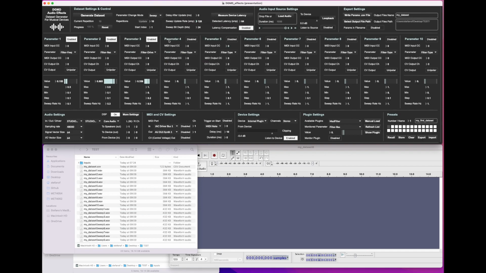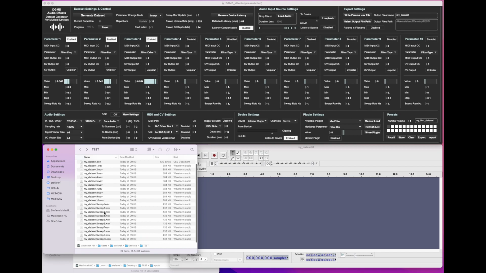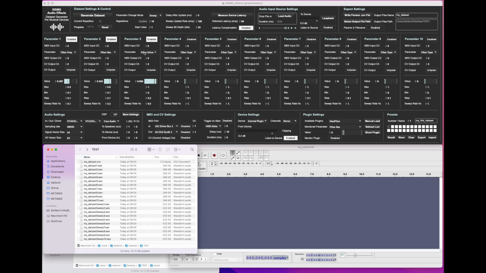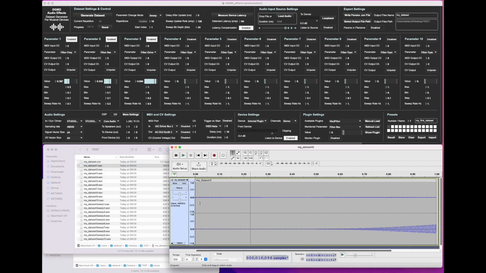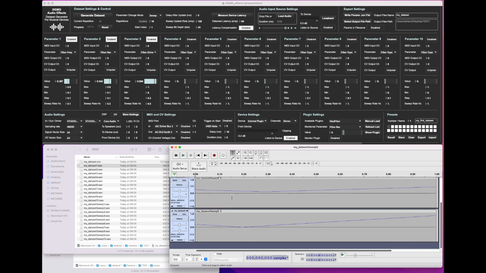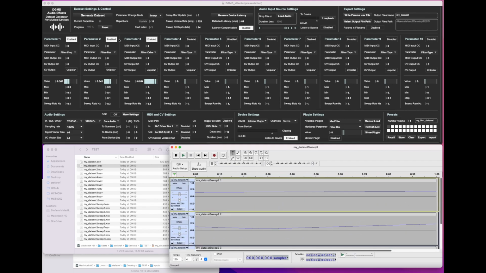Okay, as you can see here, I will stop the DSP so the parameters stop going up and down. We have 10 files that are generated as the number of repetitions, and we have the recording of the output as we had before, dataset number 5, but then for number 5 we also have the recording of the parameters. And in this case, since we enabled only 3 parameters, here we have 3 separate tracks for the parameters.